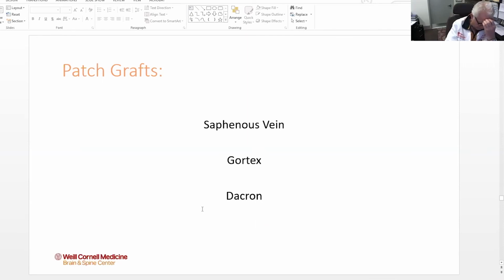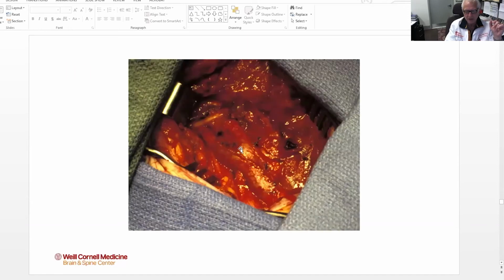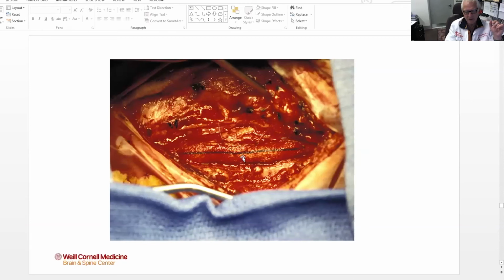On occasion, we will use something called a patch. I like to use a Dacron patch because it doesn't keep holes in it, and I don't have to harvest the saphenous vein and make another incision. These are examples. This is the saphenous vein. This is the Dacron patch, and you can see it has a nice line, so you can line it up. And the indications in my mind for using these patches is when the distal vessel is very small, i.e. less than 2 millimeters in size, where we're opening up a string vessel.